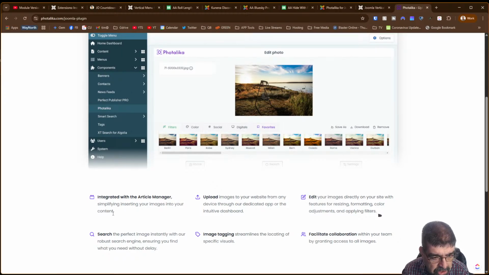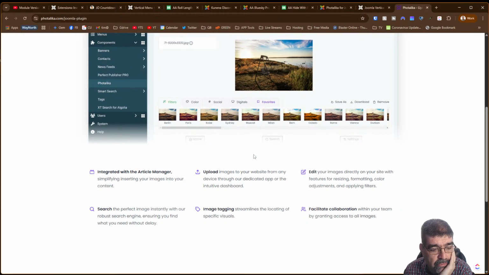Integrate it with Article Manager. Simplify inserting your images in your content. Upload images to your website from any device through our dedicated app. Edit your images directly on your site with features for resizing, formatting, color framing. Search the perfect image instantly with our robust search engine, ensuring you find what you need without delay. Image tagging streamlines the locating of specific visuals.